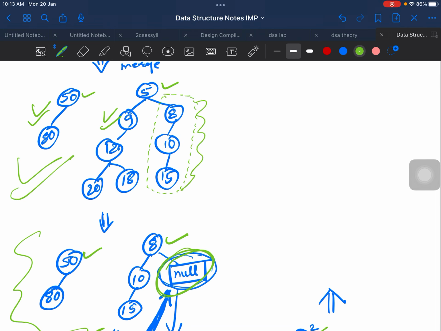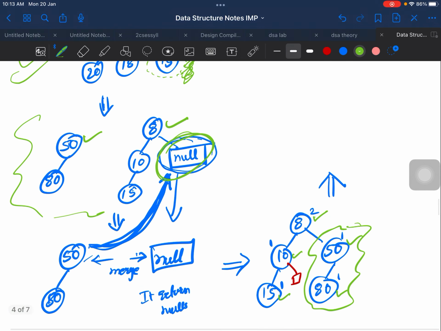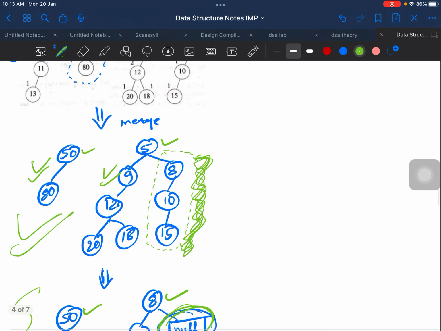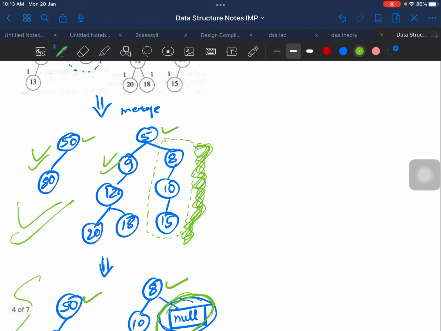We are calling our merge function for this right subtree. So whatever tree we got here, that tree we have to merge with this, because for this tree, the right tree we have sent.